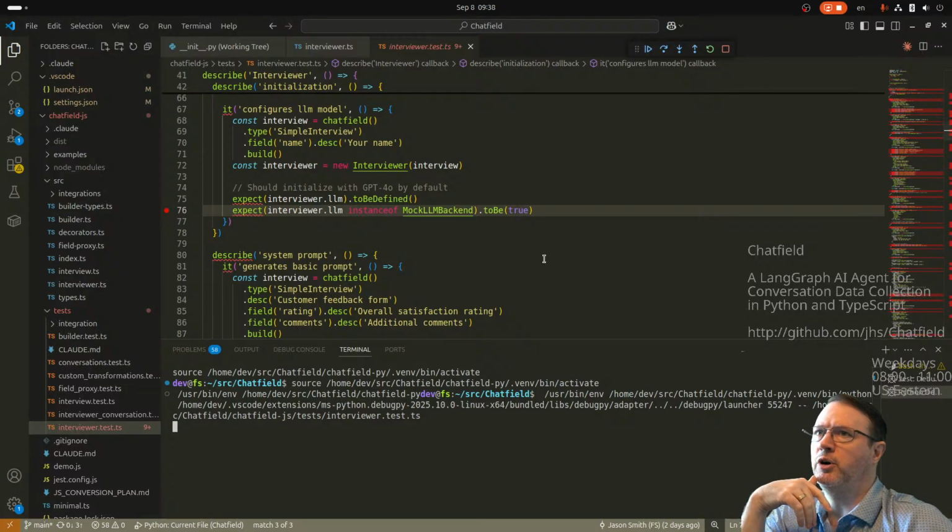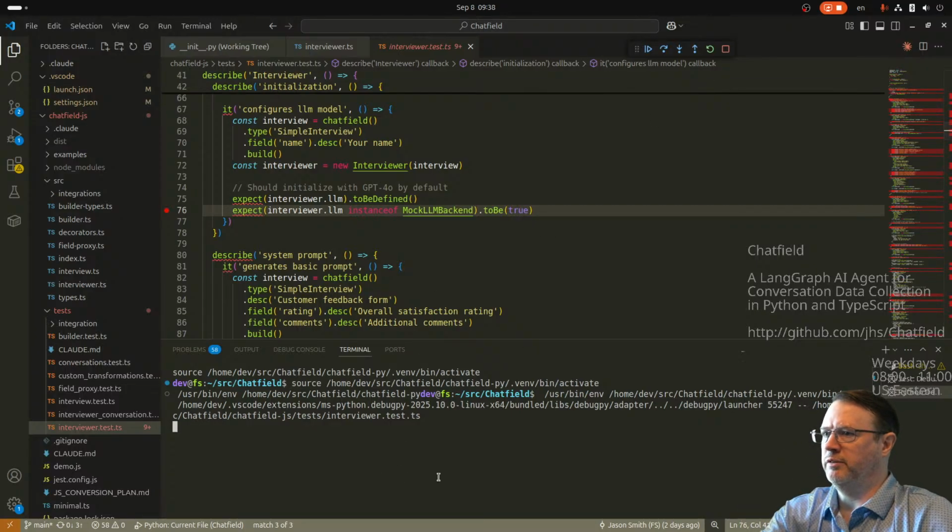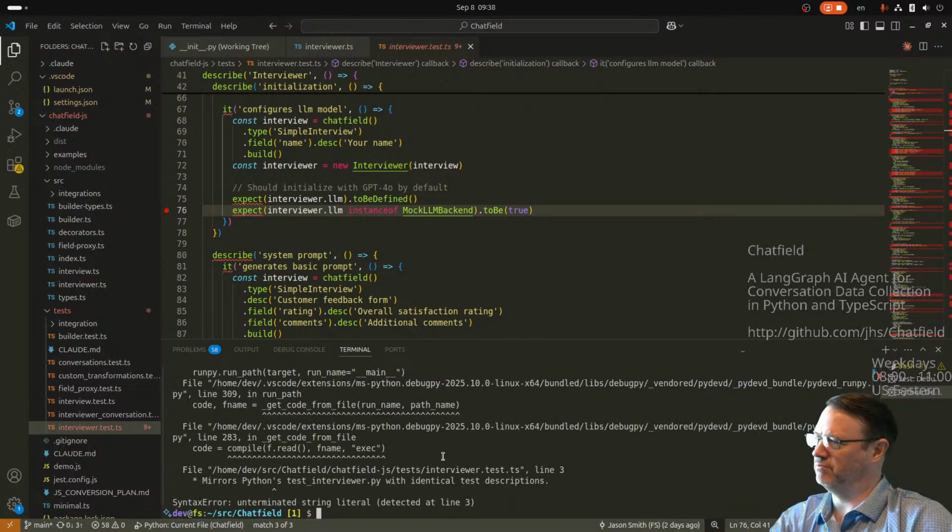Okay, what's going on? Is something paused? No, I don't believe this. Something's wrong. Oh, that's definitely wrong. What is it doing? Python, debug py, and then it's running a TypeScript file? That's definitely wrong. What?